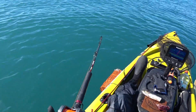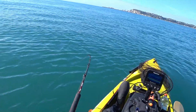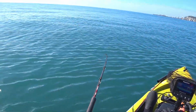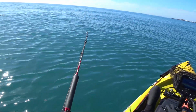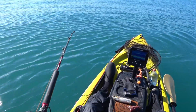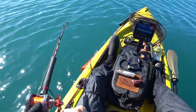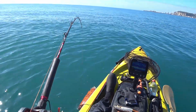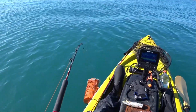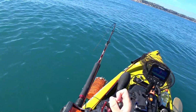What have we got here? Have we hooked a kingfish? Could be a trev. Not really doing much now, he's not heavy enough to be a kingfish.